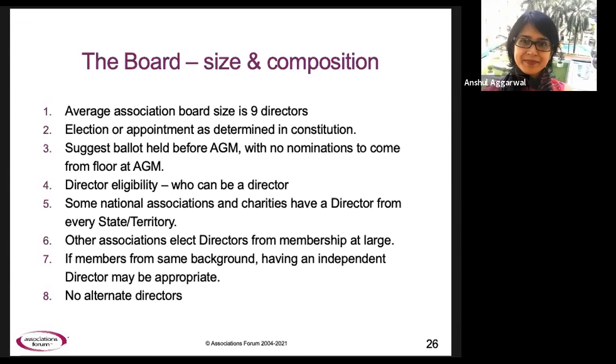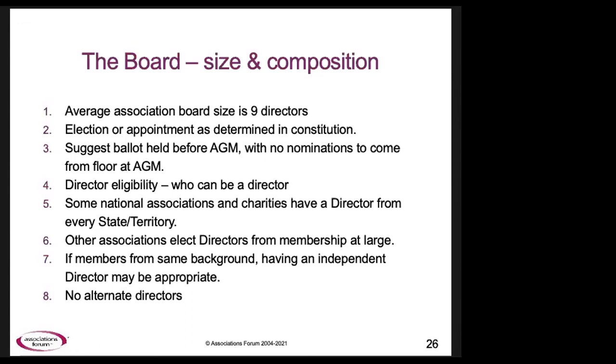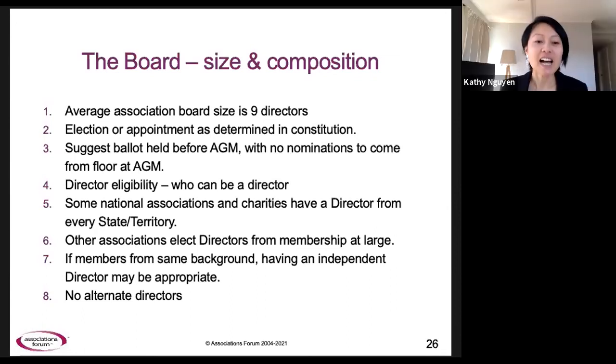Thanks, Kathy. Hailey from Victoria has a question. In some organizations, I noticed that the CEO is also a member of the board. Is it possible to be a CEO and a board member at the same time? Yes, that is possible depending on the constitution, but our recommendation is not to have the CEO as a board member. Over 90% of associations would not have the CEO as a board member.